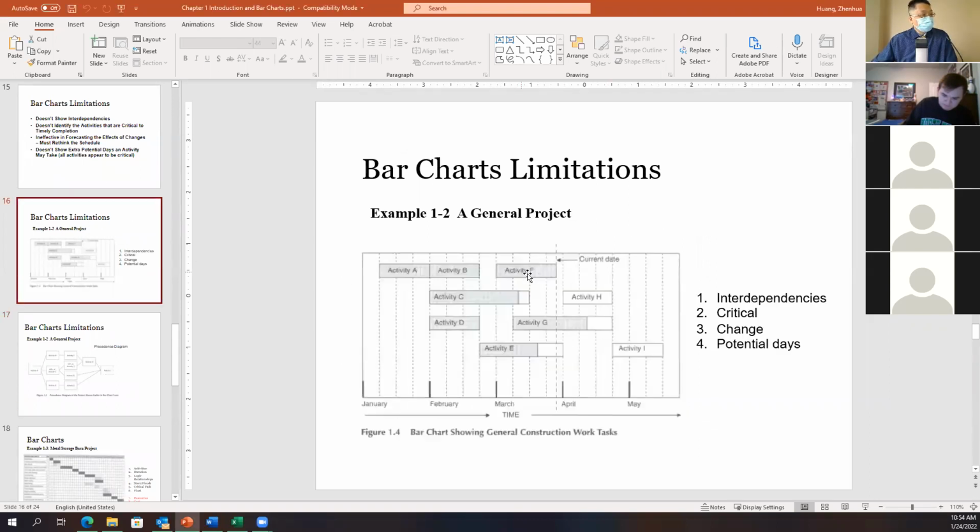So activity F relies on B only. This gap of 1 week here may be because of some labor or subcontractor management problem, they want to leave a 1 week opening.